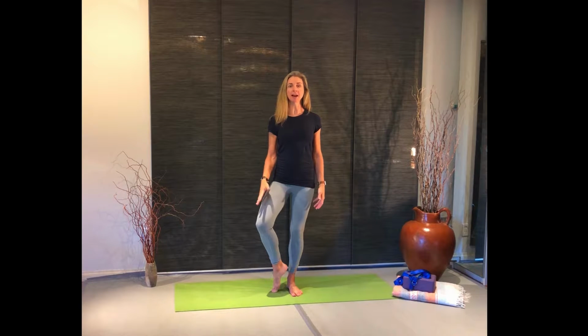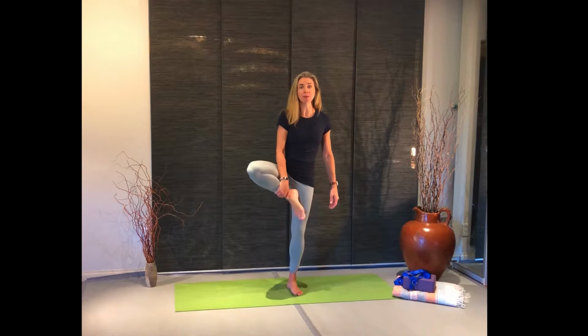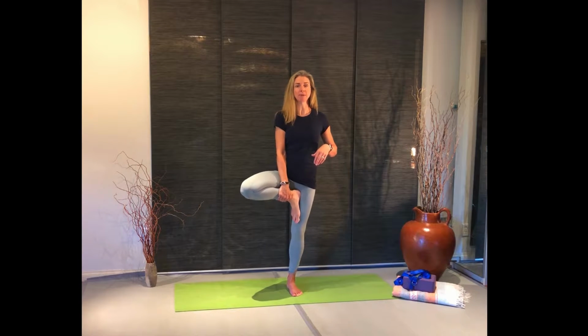And then find where your balance is today, and it shifts from day to day. Depending on whether you're stuffed up in the head, or you've got lots of stuff going on, or there's just lots of things happening around you, it doesn't have to be in a quiet room. So rotate the leg out to the side and find your balance. Toe on the ground, foot below the knee, or foot above the knee. Don't press on the knee joint, because yoga, like anything else, can cause repetitive strain injuries. Pressing on the knee pushes it in a direction it's not supposed to go. So find that position that feels comfortable and balanced for you.